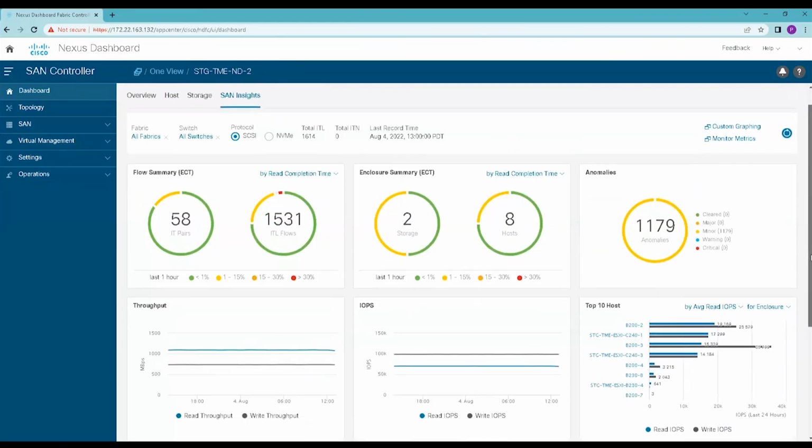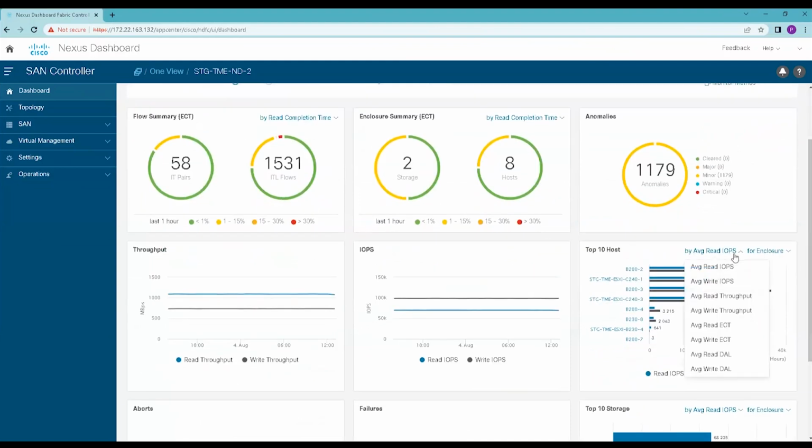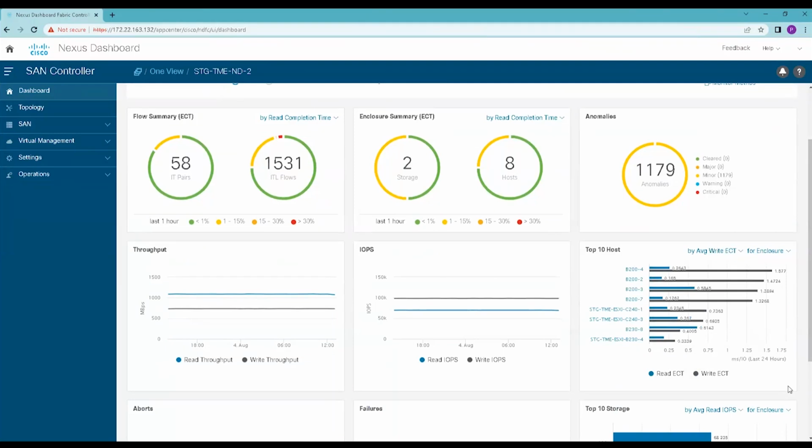One of the examples I was using on the slides is that you have the hosts here, so you can sort them. You want to find out where the slowest host is, right? By the way, I'm not going to repeat everything, since there are many recorded videos and demos out there. But you just find the answer really fast in a single click. Then you know this particular server is taking 1.5 milliseconds to complete write IO transactions. By the way, this is the average value over 24 hours. I don't like that, 24 hours is too long, but anyway, I can click on this.